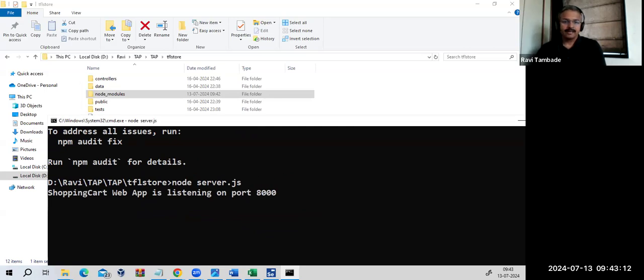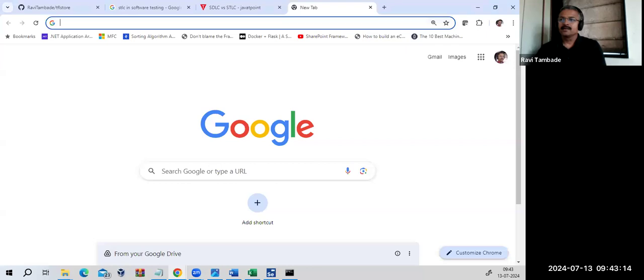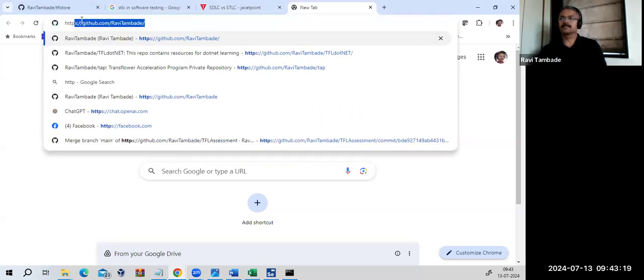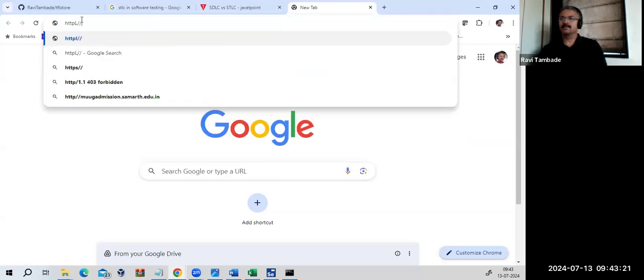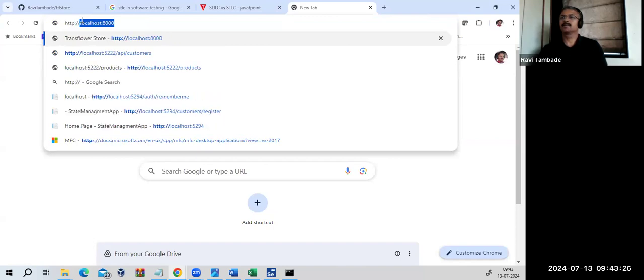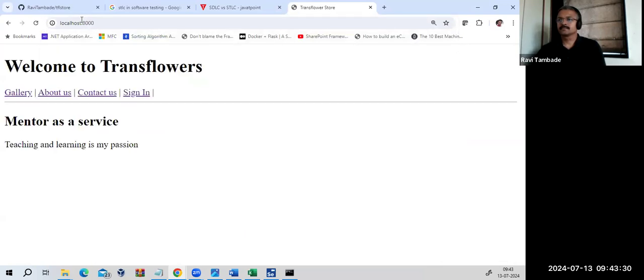So that means you can go back and try to access http://localhost:8000. So have you tested that your website is running? Yes, I have tested by launching a browser and typing the URL.